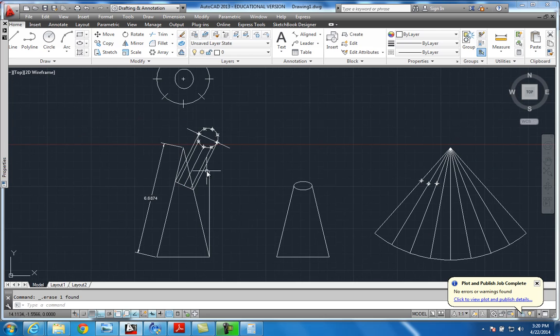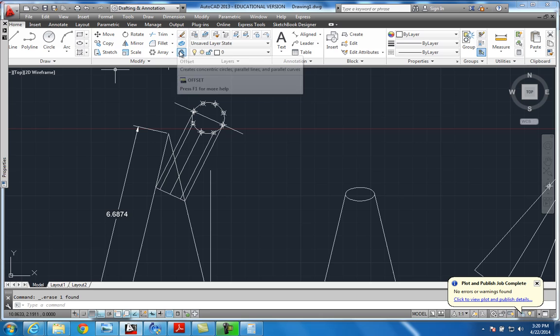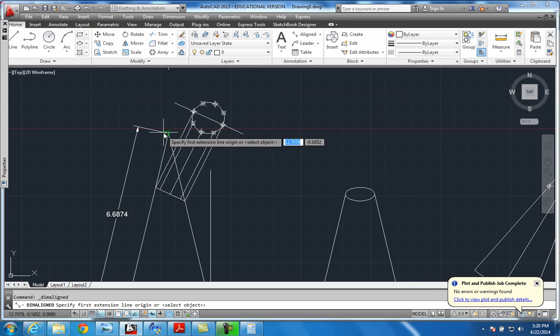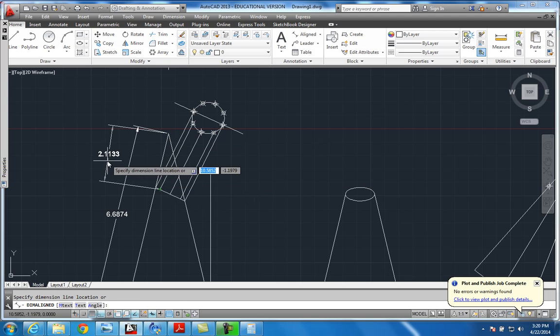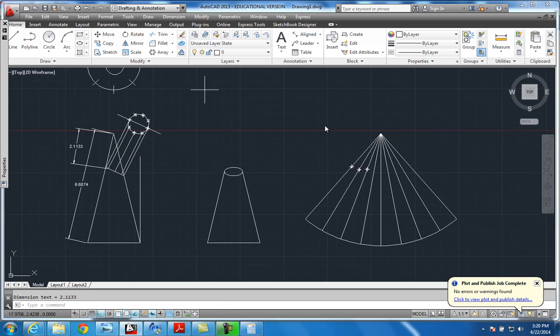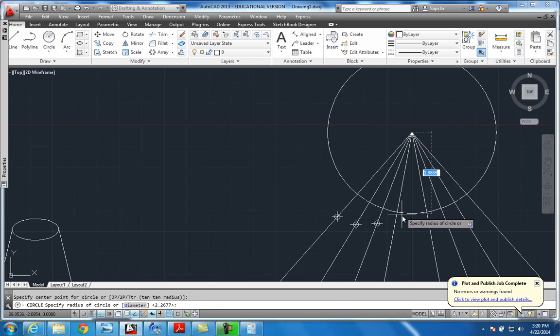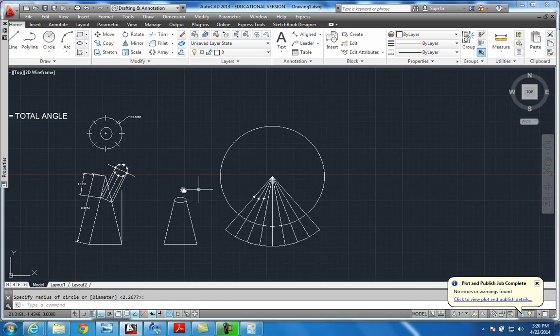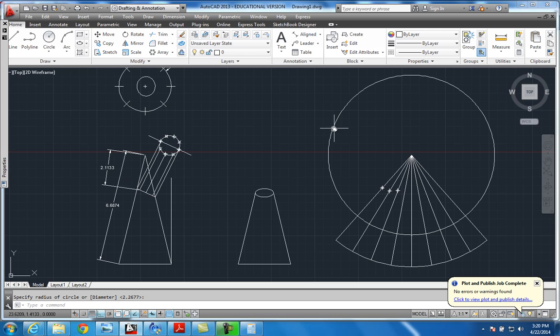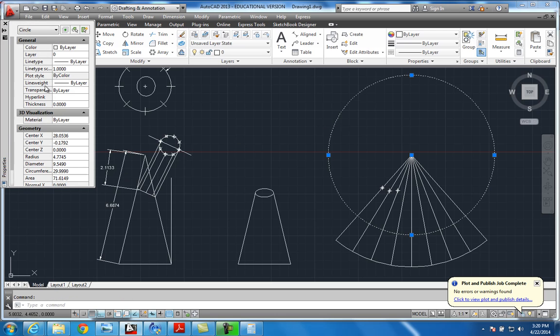Get rid of this number. Again, grab alignment, go from your vertex to this point, 2.113, grab you a circle right there, 2.11, what did that say? 2.1133. Now I'll just go to properties and fix that real quick. Radius was 2.1133. Enter.